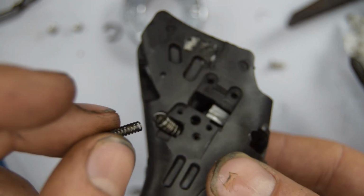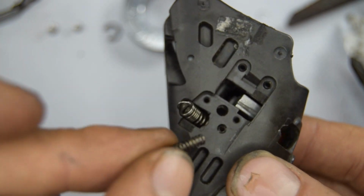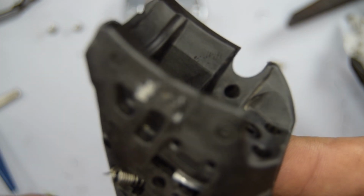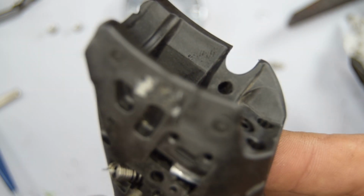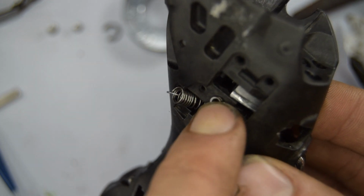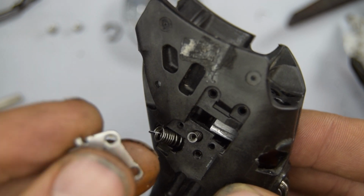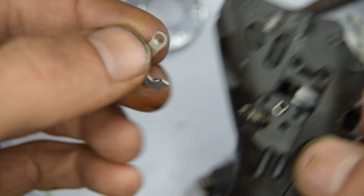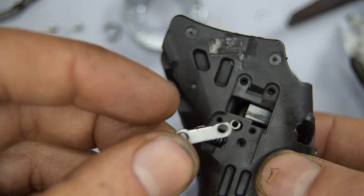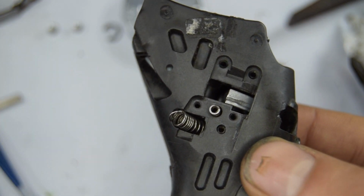Initially, I didn't show you how I removed this, but it's just a metallic plate that's holding a thing. So we've got this tiny spring, and that's going to go behind the pull, which I believe is located there. There. And the other hook of that spring is going to latch onto that part there of the metal, and the other end of that spring is going to be pushed down by this plate. I don't know how hard that's going to be.